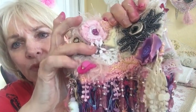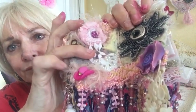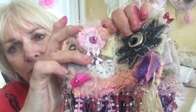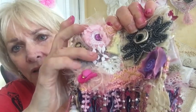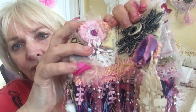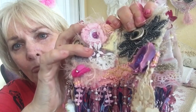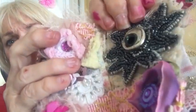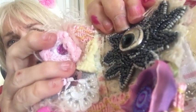I put some of that, I don't know. It's just some kind of fluffy stuff with this. And then there's the picture of a lady. It's not a picture, but it's a little plastic thing. Yeah, this pink is like, I don't really know. I can't remember.